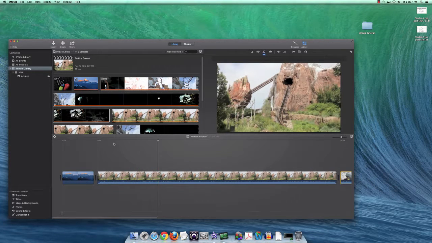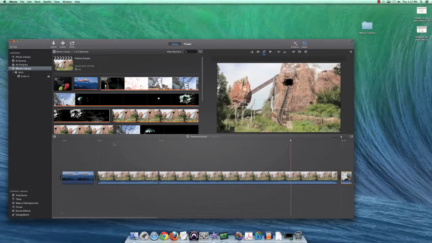I'm going to select Command B. And as you see, the clip separated. And let's keep going. And I'm going to select Command B.